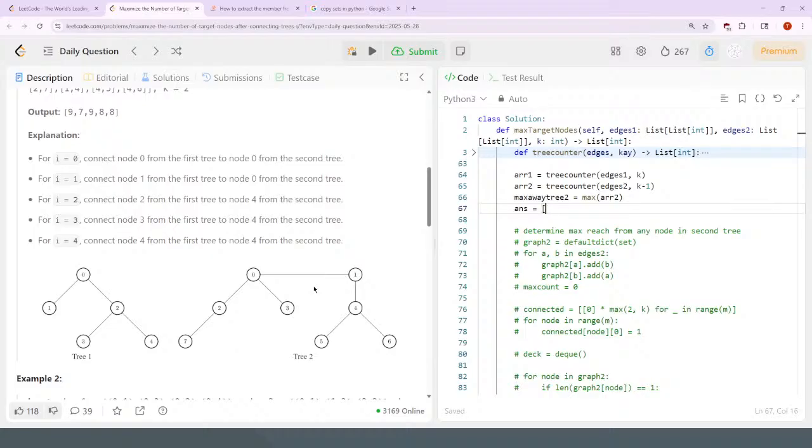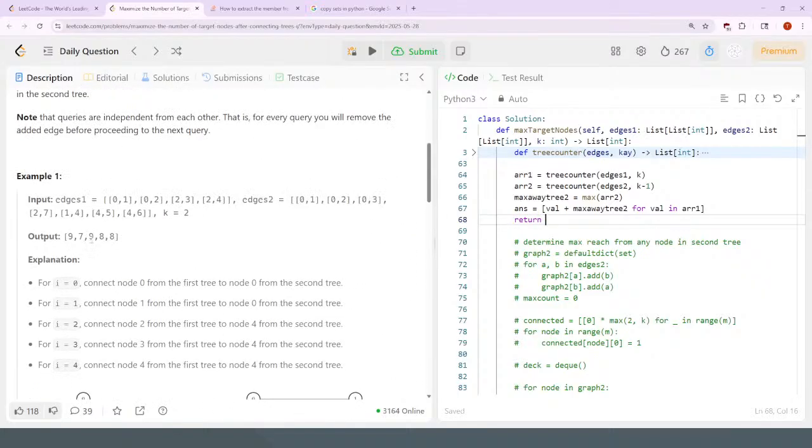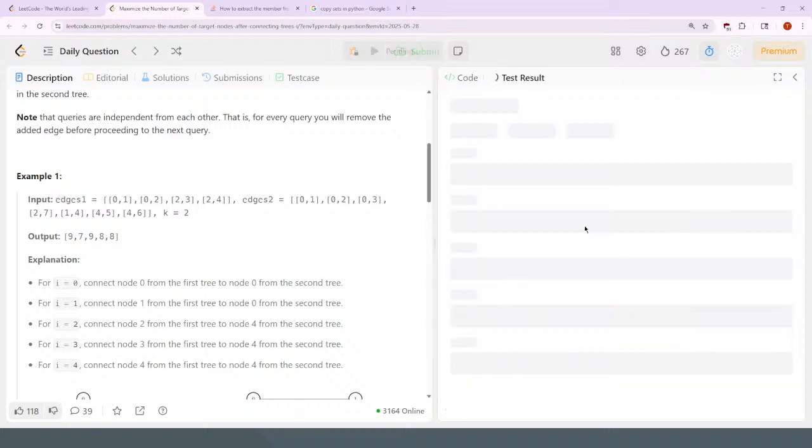And then, actually, it's just everything plus that max away, so I think it might be value plus max away in tree 2 for every value in array 1, return answer.